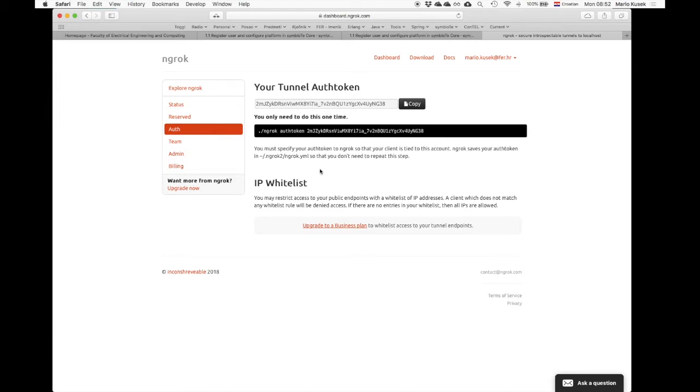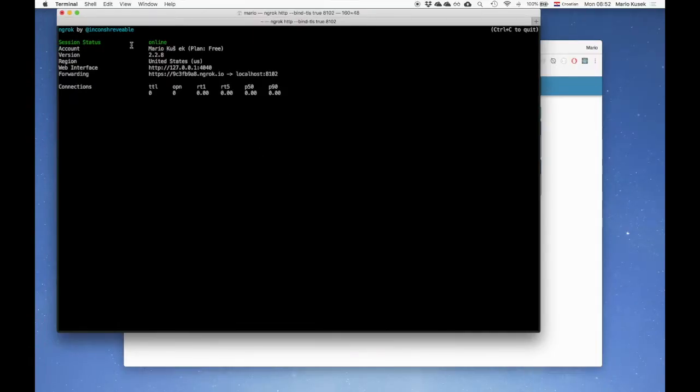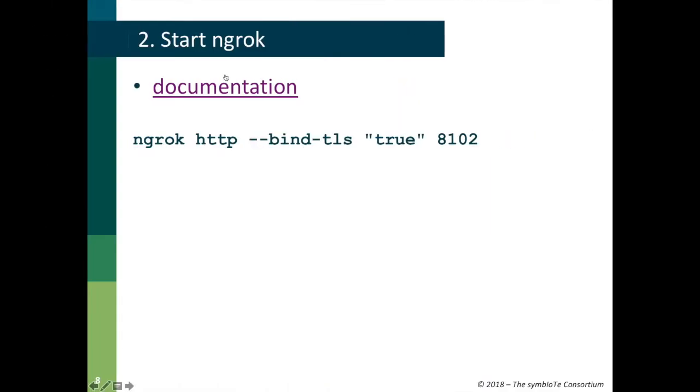I already did that, and when I started ngrok tool, it's here that it is bound to account with my name. Plan is free. In that way, when you first time start ngrok tunnel, it will give you the address, and then it will not change after 8 hours. So it is nice feature. Okay, so this is the second step of our deployment process.